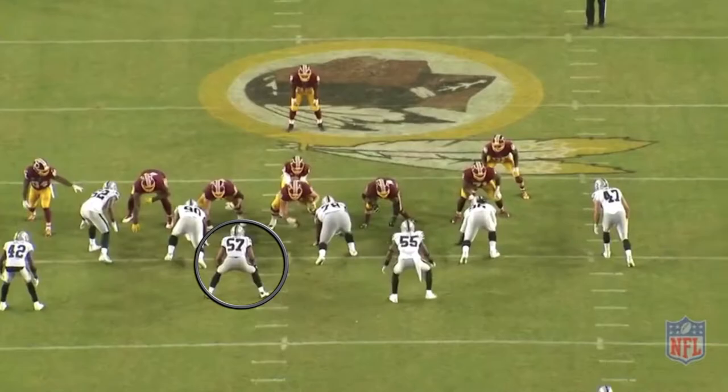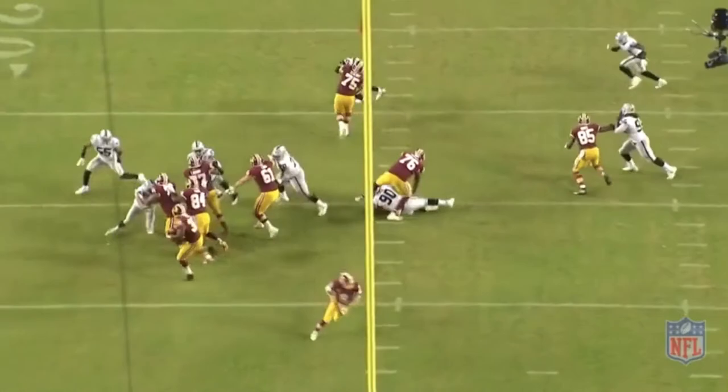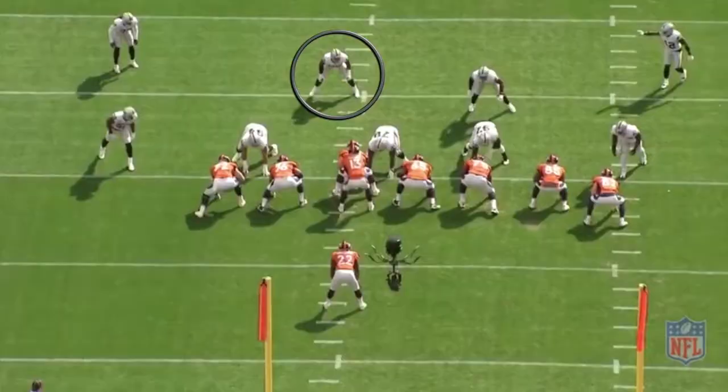10 shade, 12 personnel — this is a designed split divide zone cutback. He does a good job of absolutely not falling for it, staying in the A-gap and making a stick on him. 20 shade, 21 personnel, zone left — he gets hooked by number 75, Brandon Sherriff, but he continues to hustle to the football, and his eyes lit up on Samaje Perine running that football like kids' eyes light up on Christmas Eve.